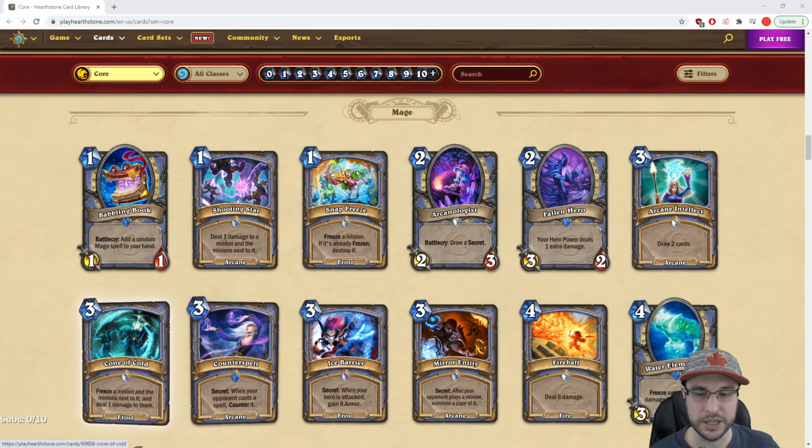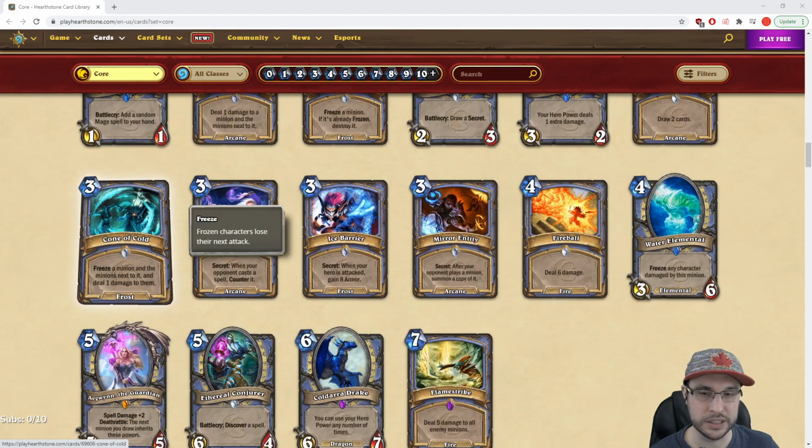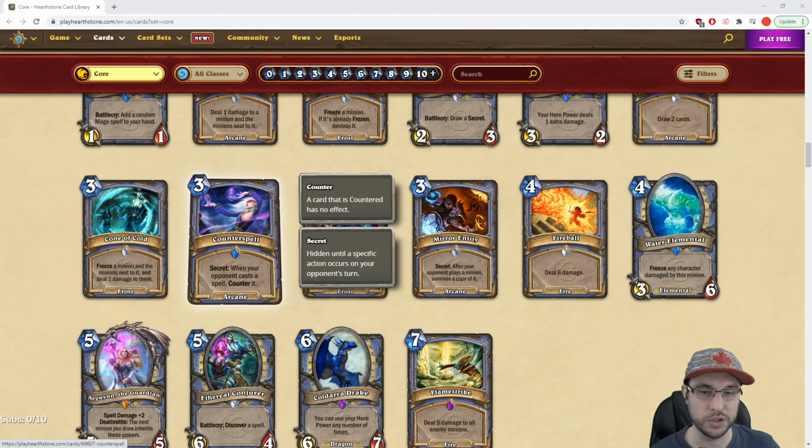Arcane Intellect is the same. Cone of Cold is now Frost Nova. It costs 1 less mana, but we don't get Frost Nova. So Cone of Cold got buffed, and quite a big buff, making it 1 less mana to 3, much more flexible. But yeah, at the loss of Frost Nova, you're going to be seeing less board freeze effects. Yes, all of these core cards will be free. They're all going to be given to you right away.